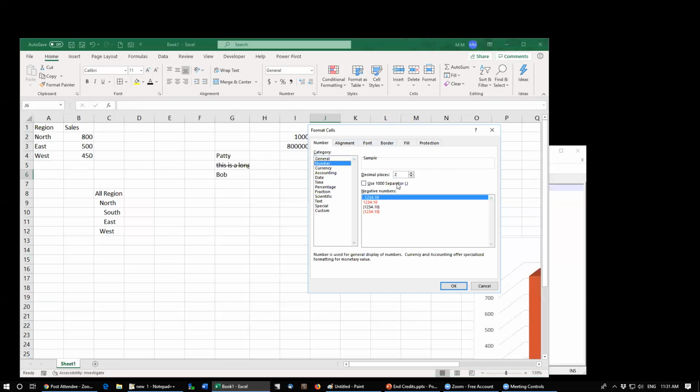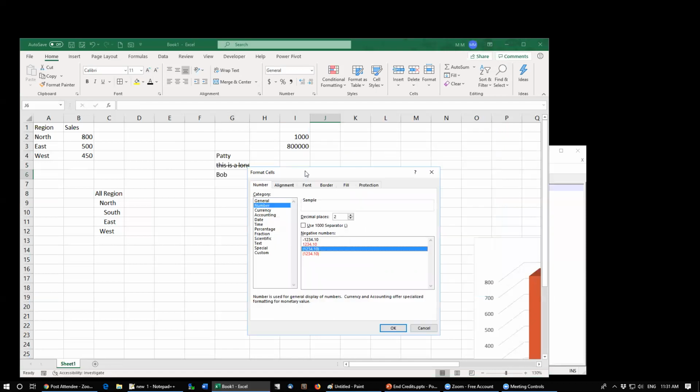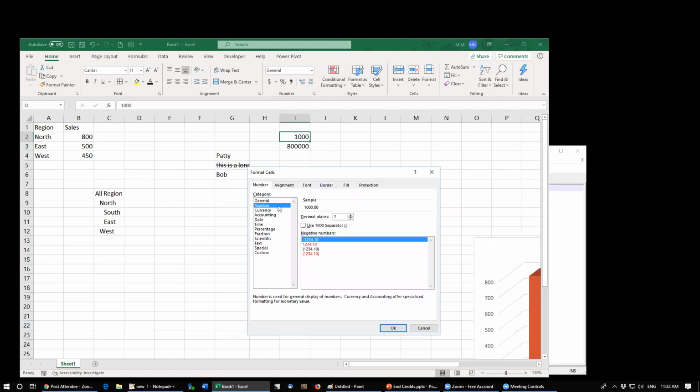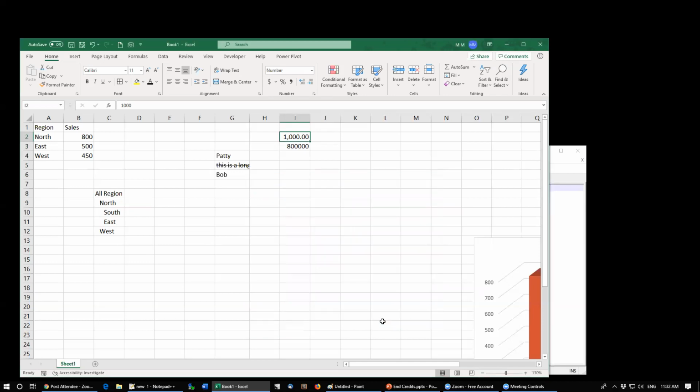So you can show the number of decimal places, use the separator, use the parentheses for negatives, all that good stuff. Now, just so we understand, because I'm not sure on everybody's level of Excel, and I'm pretending that everybody's basic. When you have a number selected, and you put the 1000 separator, here's my sample, and I click on OK. Excel is playing a trick on you.